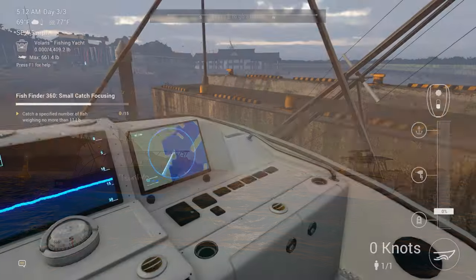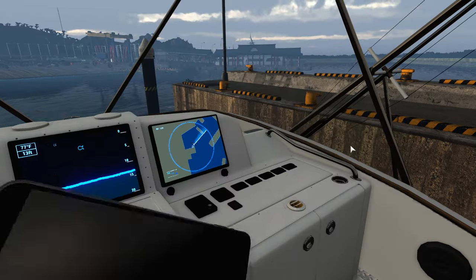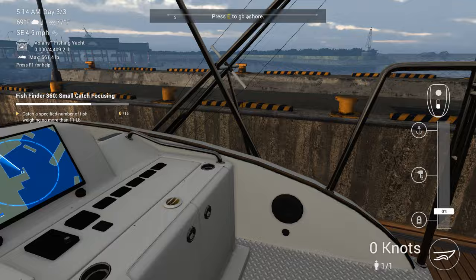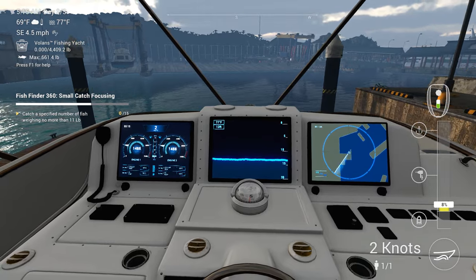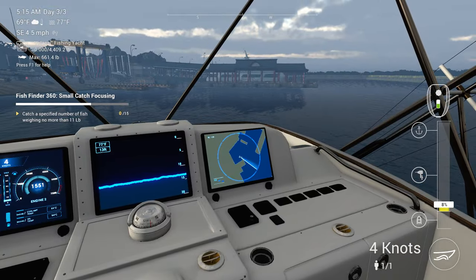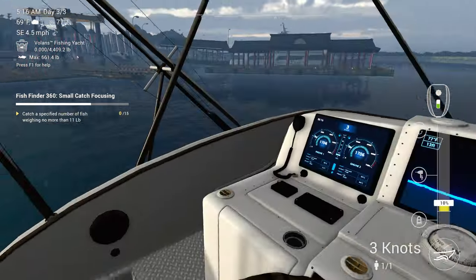Well, let's get out of our port here. It might be better to just, we'll go over here to this navigation buoy and see what we see. Ah, shoot. 30 minutes 51 seconds before I can get there. Too much fast traveling. But yeah, I'm picking up something on Miner there. Well, we'll just pull it out anyway. I'd rather save the cash and just take our time going through here and see if we see anything on the fish finder.